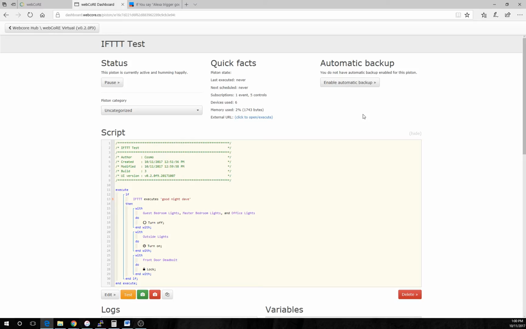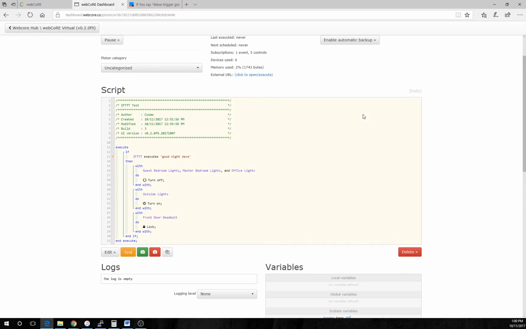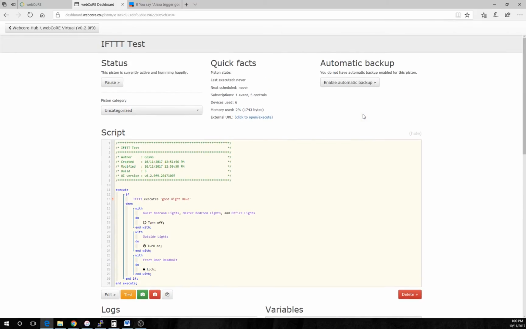So I don't have an Alexa hooked up to our webCoRE virtual dashboard to be able to trigger actions, nor could you see them in the video anyway. But I could tell you from my own personal experience using this at home that when I run my goodnight routine, it usually takes about a second, maybe two, before everything happens. So it's not a lot of latency, but obviously, you're going through the Amazon backend, the Amazon cloud, the IFTTT cloud, coming to webCoRE and then executing it via SmartThings. It does happen pretty quick, but again, remember, there is a very small delay that you will see. Again, 1 to 2 seconds is pretty typical.